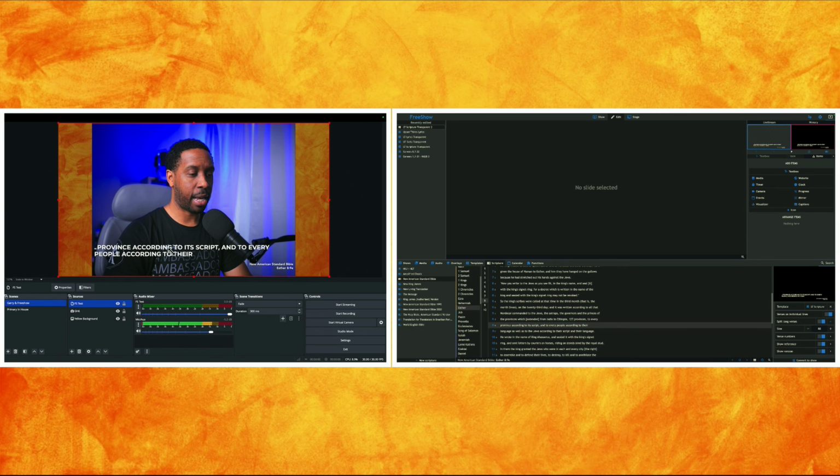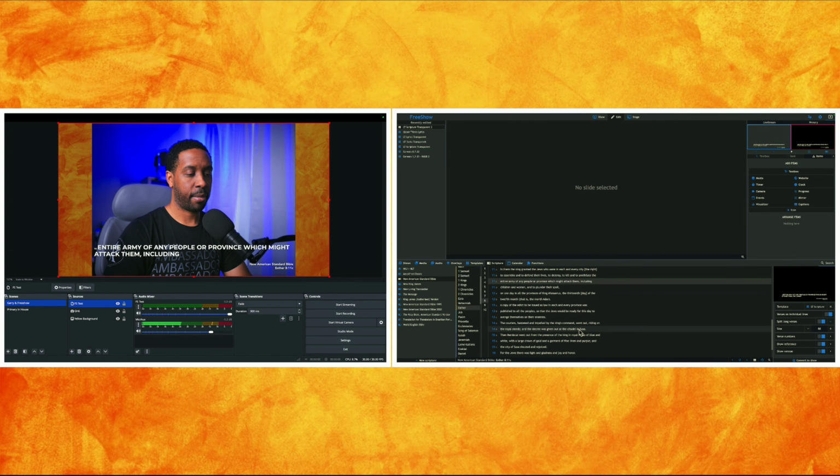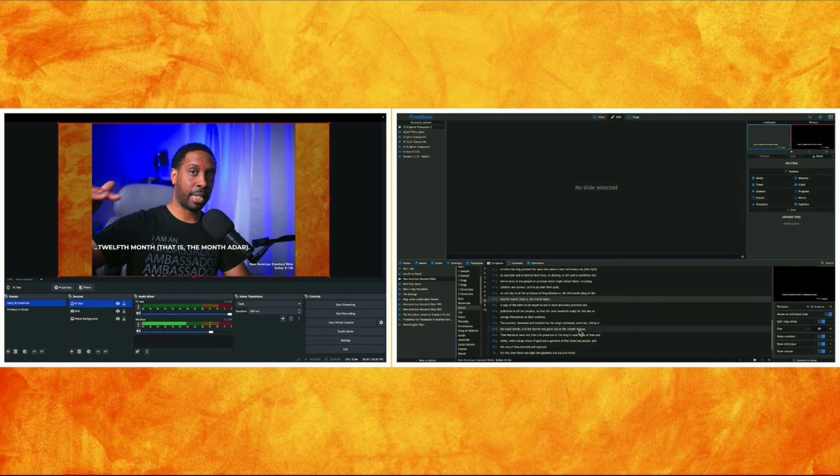And this is all through NDI, what you're seeing on OBS. So if I'm in Freeshow and I go to the next verse, you'll see it change, and that particular verse is going to stay the same size, same height. The text size is not changing and fluctuating. Even though the length of the scriptures is changing, the text size stays the same. And this is why I had it set to the upper alignment as opposed to center aligned for the scriptures, because it allows it to stay in that same line frame for you to actually manage it.